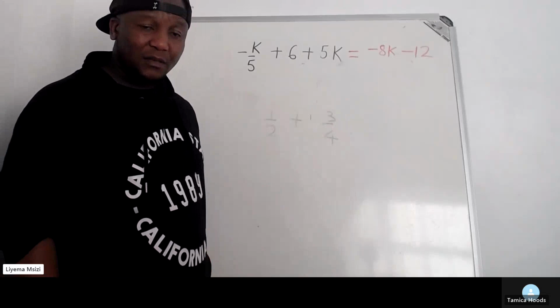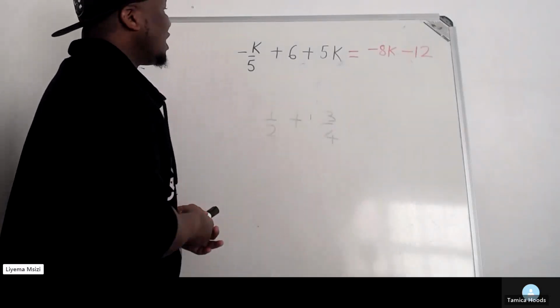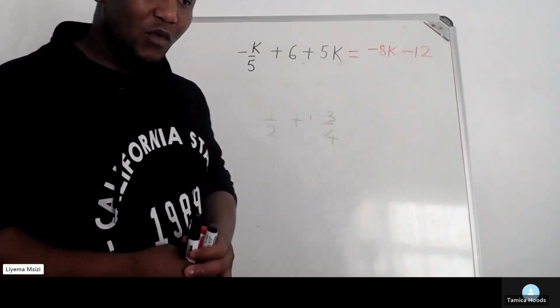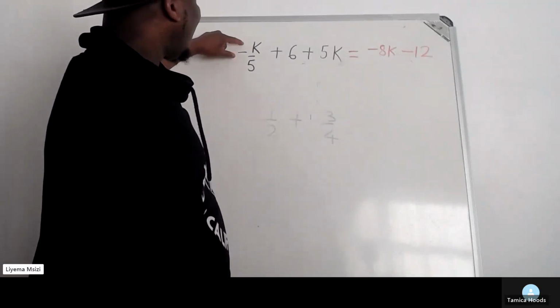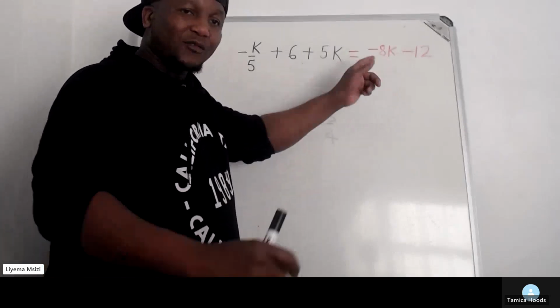Now, are you in your app already? Yes, I have the app. Okay, fantastic. Now let's go here, Tamika. So we say we're gonna put all the like terms together. You agree with me? Yes. So what's a like term? This has a K, this has a K, and negative H has a K. We have to put them together.